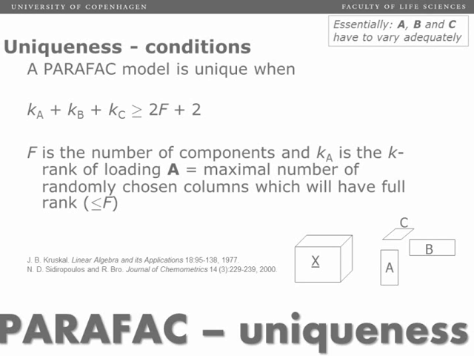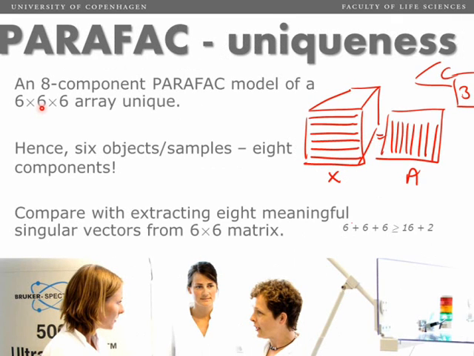So what does it actually imply? Here's an example. If we have a 6×6×6 array, then an eight-component model can be unique. That means we can have six samples only and still find eight components uniquely. For example, we could estimate the concentrations of eight different chemicals from just six samples. This is clearly different from what we can do in two-way analysis.